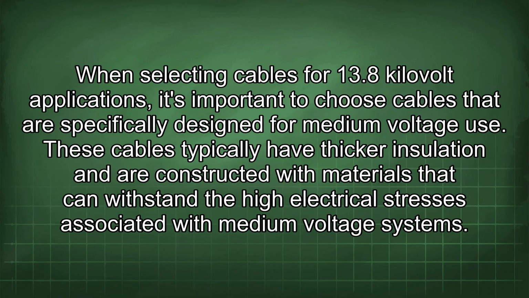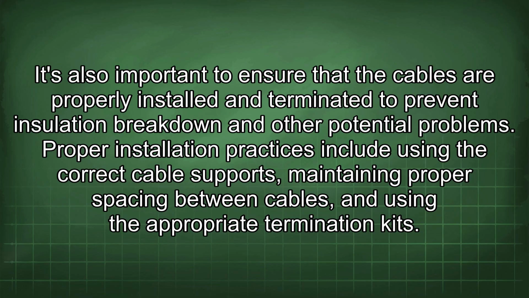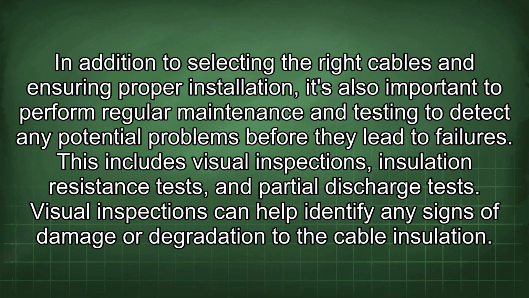When selecting cables for 13.8 kilovolt applications, it's important to choose cables that are specifically designed for medium voltage use. These cables typically have thicker insulation and are constructed with materials that can withstand the high electrical stresses associated with medium voltage systems. It's also important to ensure that the cables are properly installed and terminated to prevent insulation breakdown and other potential problems. Proper installation practices include using the correct cable supports, maintaining proper spacing between cables, and using the appropriate termination kits.